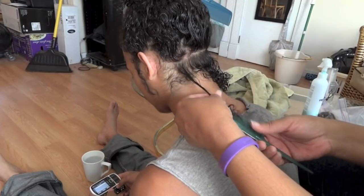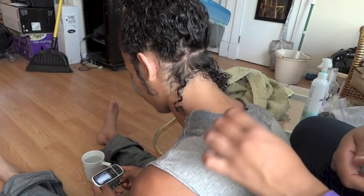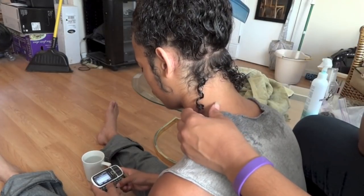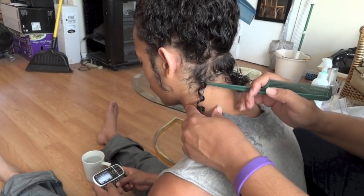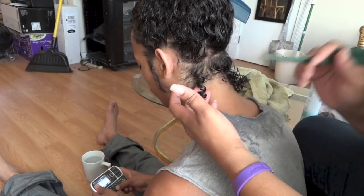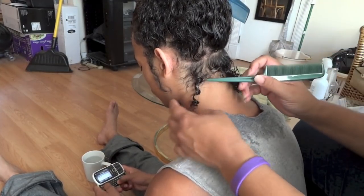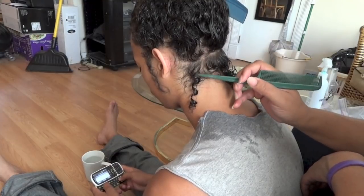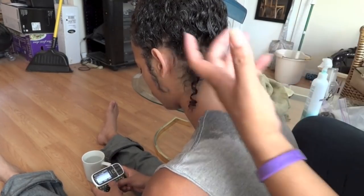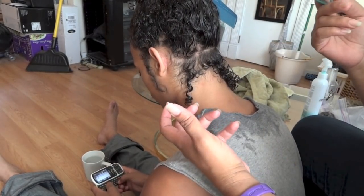And what you'll notice is when I do the comb coil, there's space in his curls. I'm not worried about that because eventually that will fill in with shed hair. But if I try to do locks big enough that there's not space between those coils, it's impossible because that's how his hair naturally coils. I would have to have like ginormous locks in order to have solid comb coils.